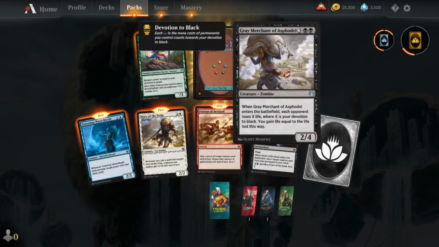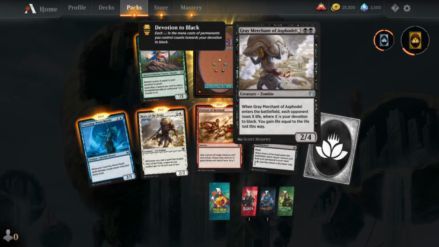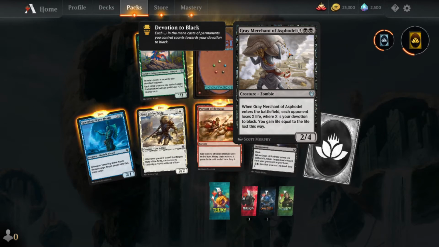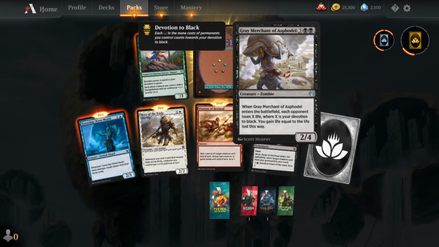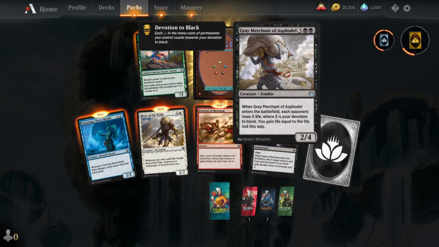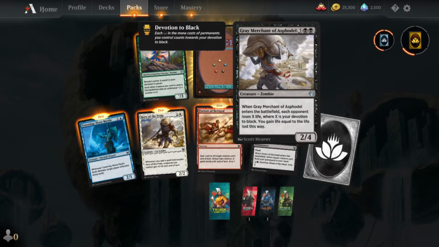But here is an old favorite. It's Gray Merchant of Asphodel. This card probably needs no introduction. A lot of people call this guy Gary. He was in original Theros and saw a tremendous amount of play in mono black devotion decks, which were very strong in original Theros block. Mono blue devotion was also a very powerful deck during that era of the game. So it was actually a common in the original Theros block.